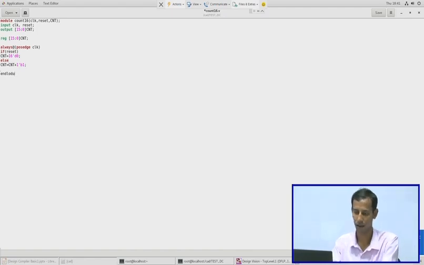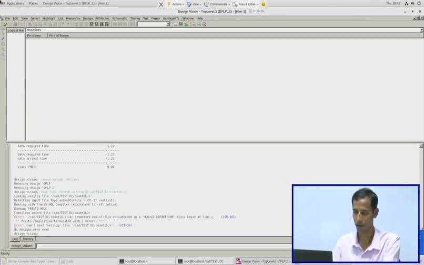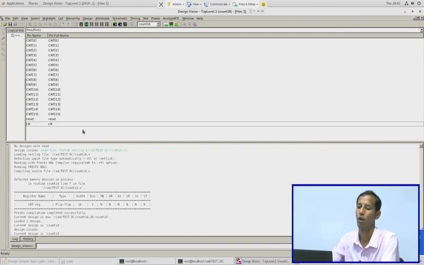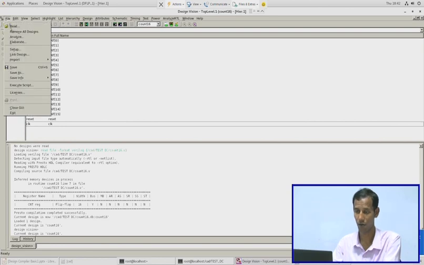Okay, again I have written this wrongly. So this I have read, that means I have read this counter file.